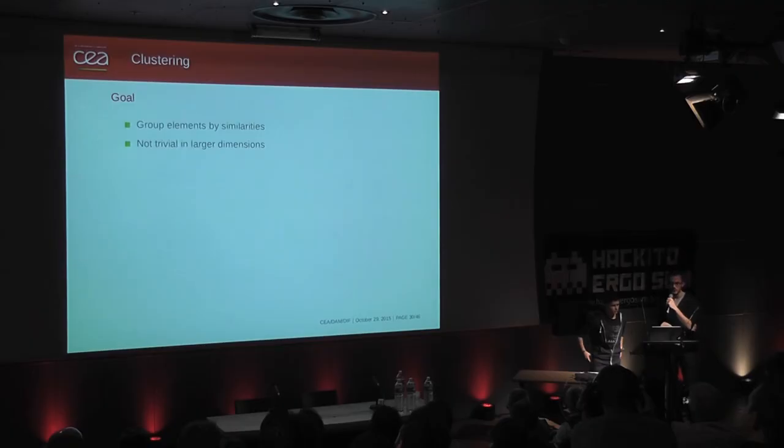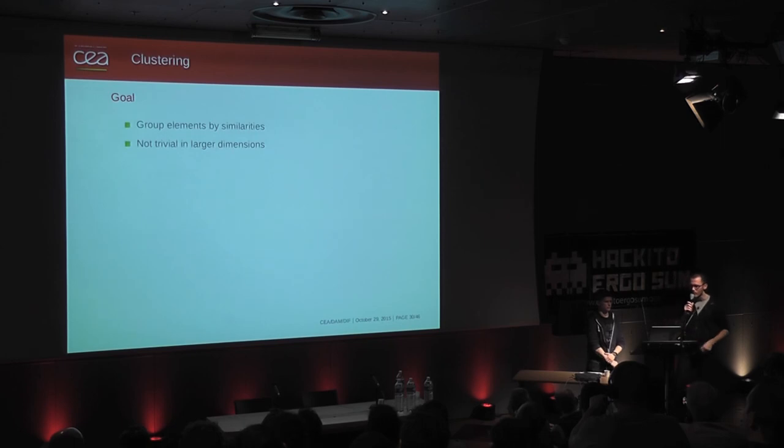The second algorithm we will speak about is the clustering algorithm. It's about grouping elements by similarity. Like I said, if you have 1,000 servers that are really close to each other, you don't want to spend much time working on 1,000 web servers. You just want to get one, see what it is, and then pass to another group. This could easily be done by a human if the data were easily represented in two or three dimensions, because you just have to make clusters by yourself. But because we work in a high-dimensional vector space, the clustering algorithm works well and better than I.